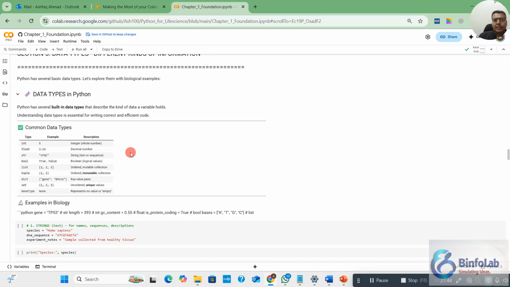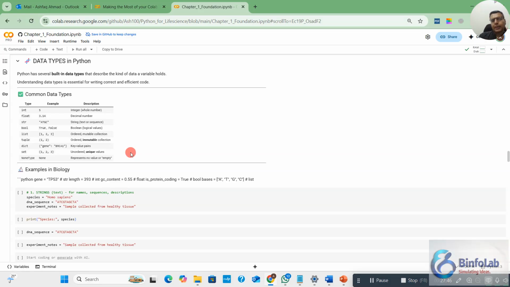The same way, when we are dealing with Python, we have to classify and understand these different data types. So we have integer, which is a simple 5, a whole number. What is float? If the number contains a decimal, it is called a float.